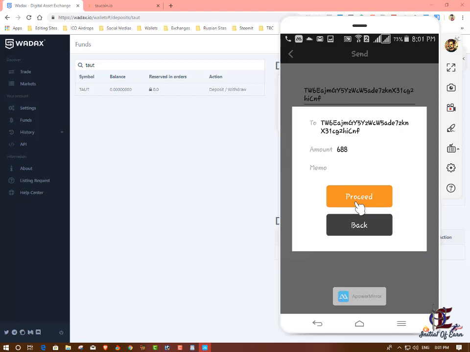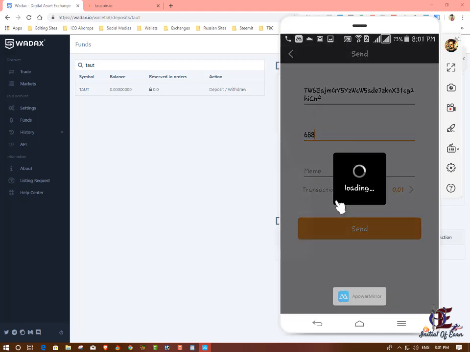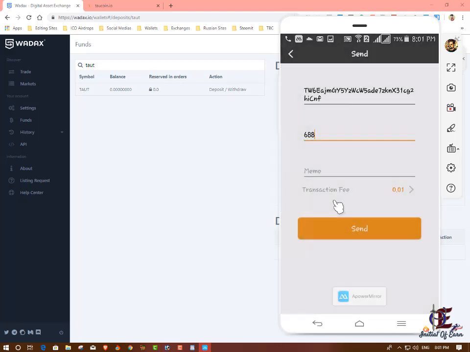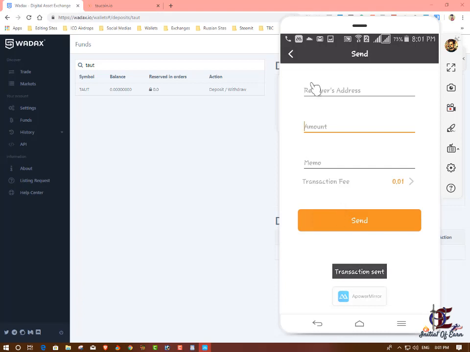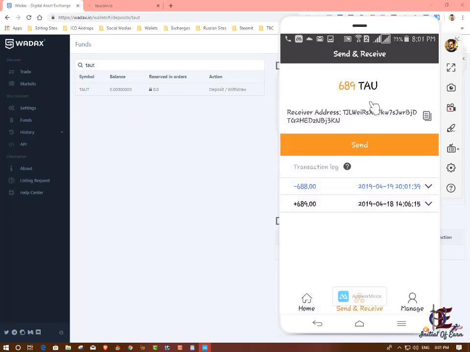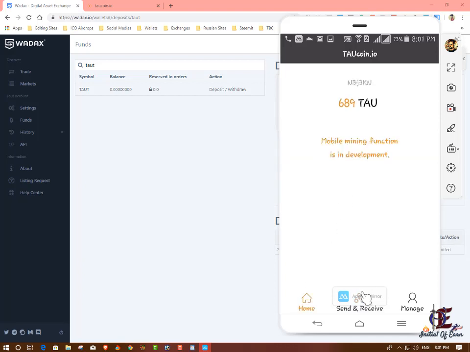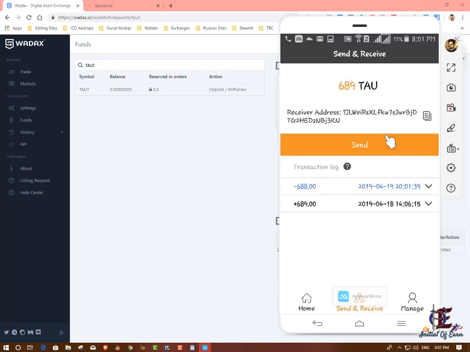Just click on proceed button and just wait for the transaction to send. Okay, here you can see 6 is minus, and I just received 418, and you can see the time and date.